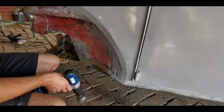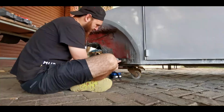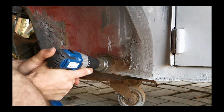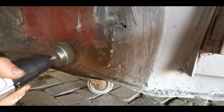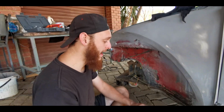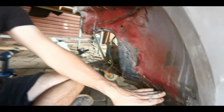Okay guys, so we're gonna clean here and then see what we can do with this rusty piece here. We ground off all the rust here, as you can see, but the panel is pretty much gone. But the main problem now is we don't have a gas bottle anymore for welding, because we borrowed someone's bottle the other day and they came and took it back because they needed it.